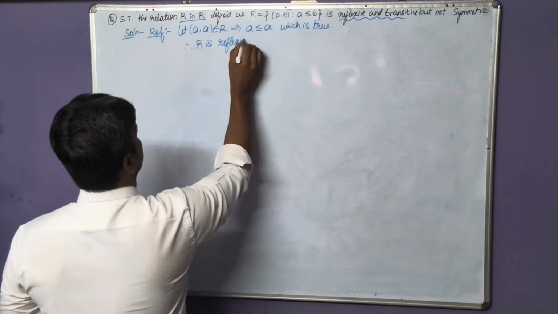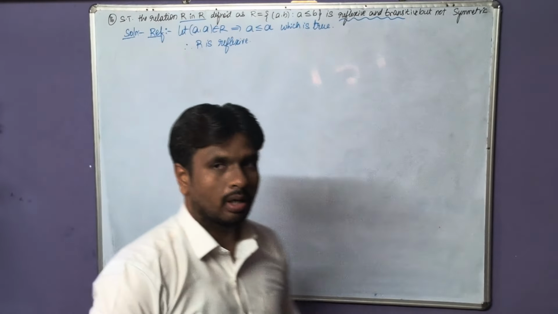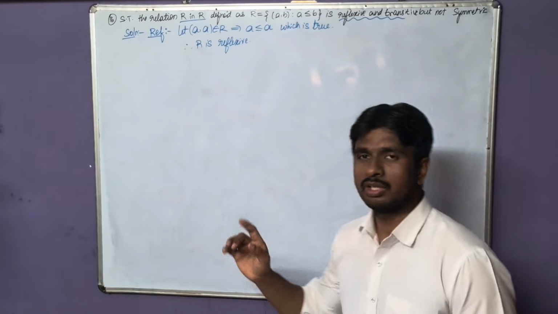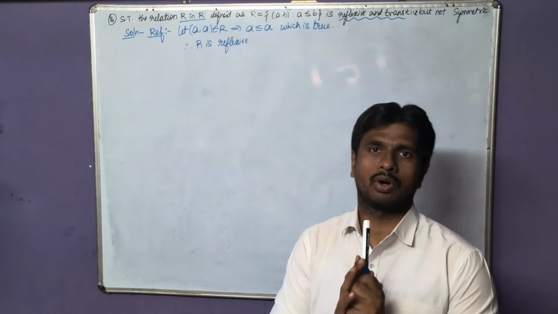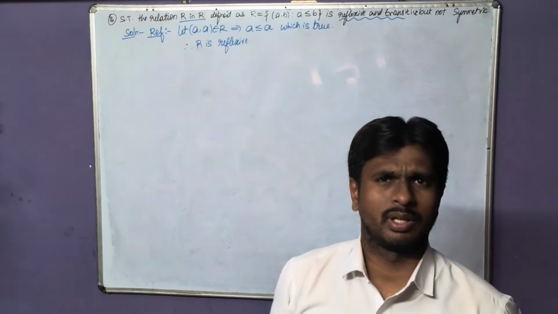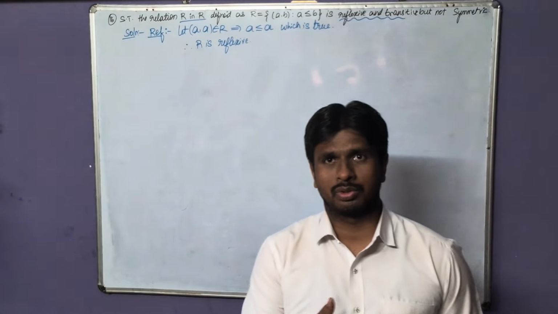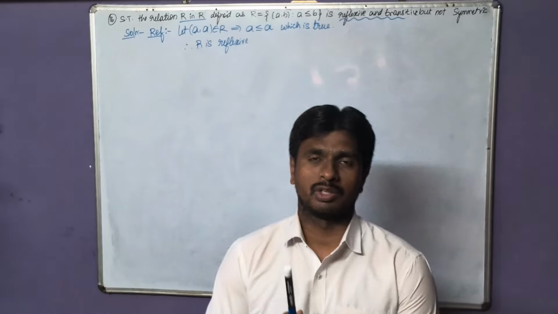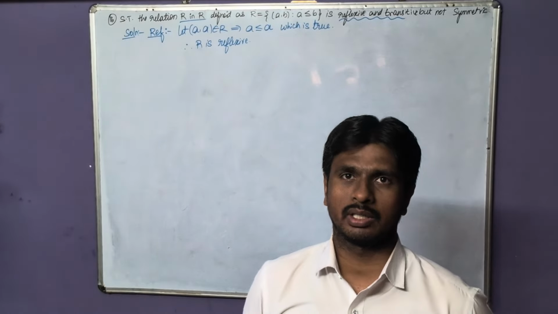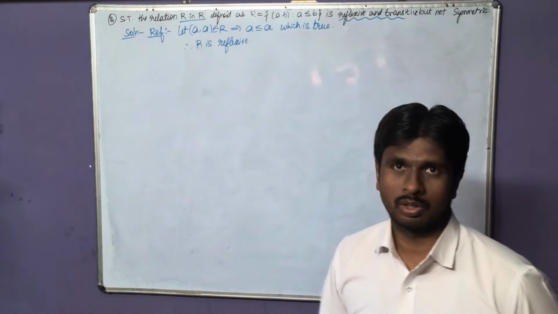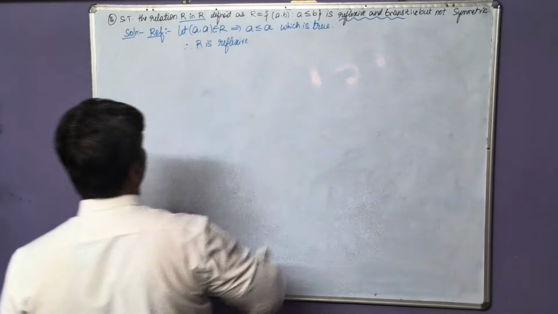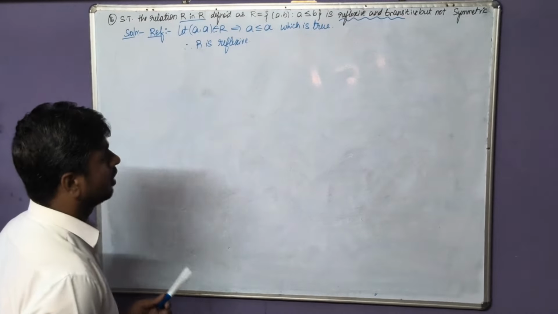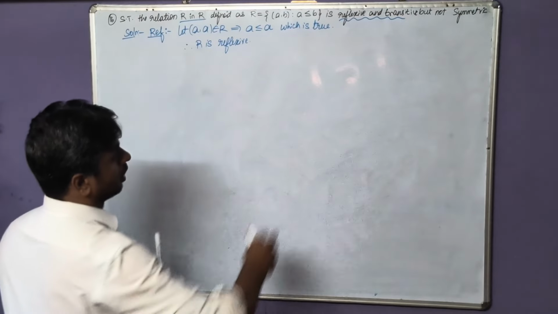Finish. We have proved that the given relation R is reflexive, and I am not taking any example. Even if you take an example, it will satisfy, but we need to prove that the given relation R is reflexive for all the real numbers. If you take examples, how many can you take? Hardly 1, 2, 3, 4, maximum 10. But under real numbers, we have an infinite number of elements from minus infinity to infinity. So never take an example. Instead, better you prove it in general. Since (a, a) belongs to R, which implies that a ≤ a, which is true, therefore the given relation R is reflexive. Okay, the first one is done.